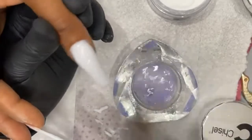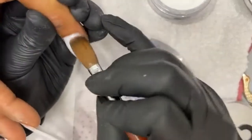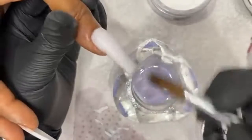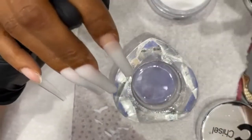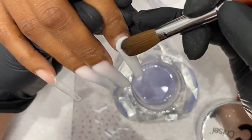These are my clear stiletto tips, Chanel. I just clipped them down to make a coffin. In the future, I'll have a long coffin shape, but for now, it's just the coffin tips. I literally forgot to put the stacking bead for this one. Holy cow. I'm already talking about the price of monomer, I forget this whole second bead.